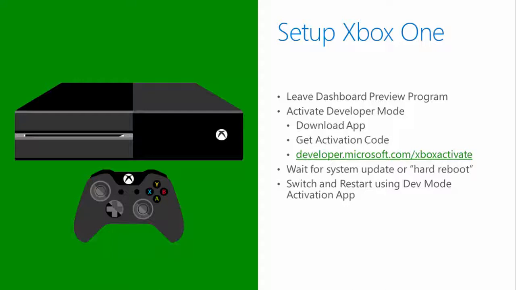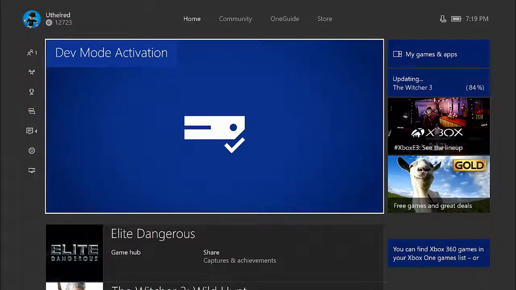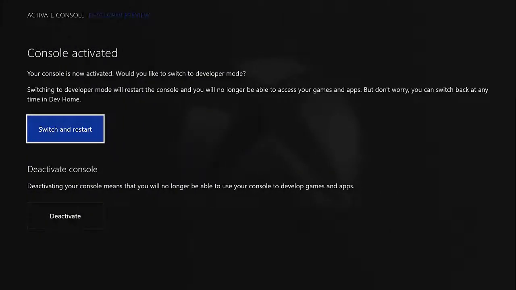Okay, so once I've installed the new OS, once I'm looking at where I'm ready to go, I think we can demo that to him. Sounds like a good plan. Okay, so my Xbox has just restarted, and we have the new version of the operating system installed, and now we've got the dev mode activation application up. So if I run this, it's going to start checking to see, is this Xbox correctly authorized as part of the developer program, and to see if it's got the operating system installed.